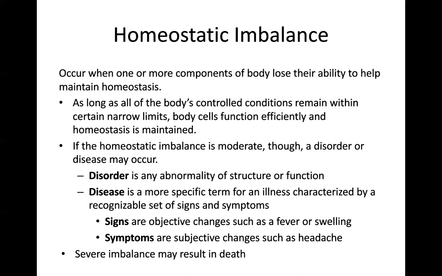Now, these terms, disorder, disease, kind of get used interchangeably, at least commonly they do. Technically, they are not the same. A disorder is just any abnormality of structure or function. So when something's not working correctly, basically, okay? A disease is a more specific term for an illness characterized by a recognizable set of signs and symptoms. So, any disease that people suffer from, whether it's asthma, arthritis, osteoporosis, things that we'll talk about at various points in the semester will be some diseases.